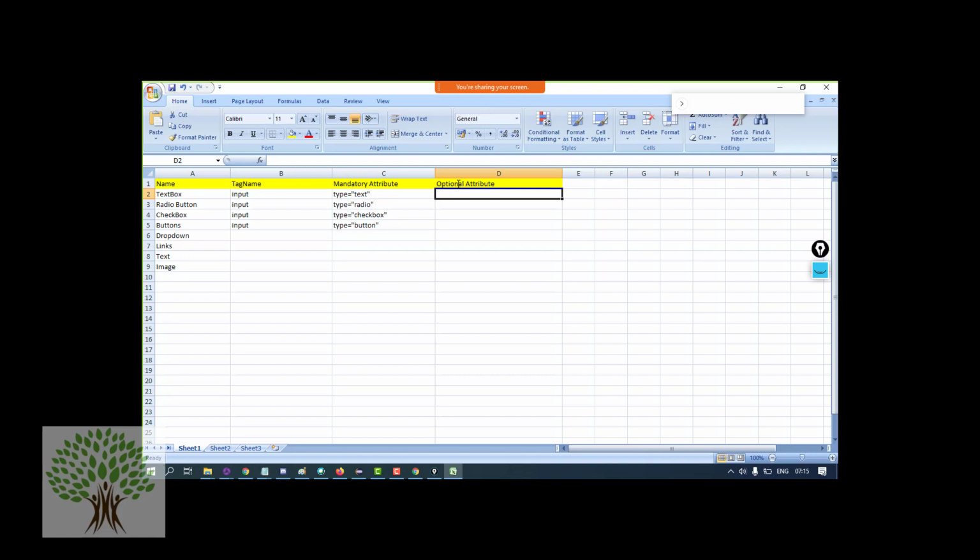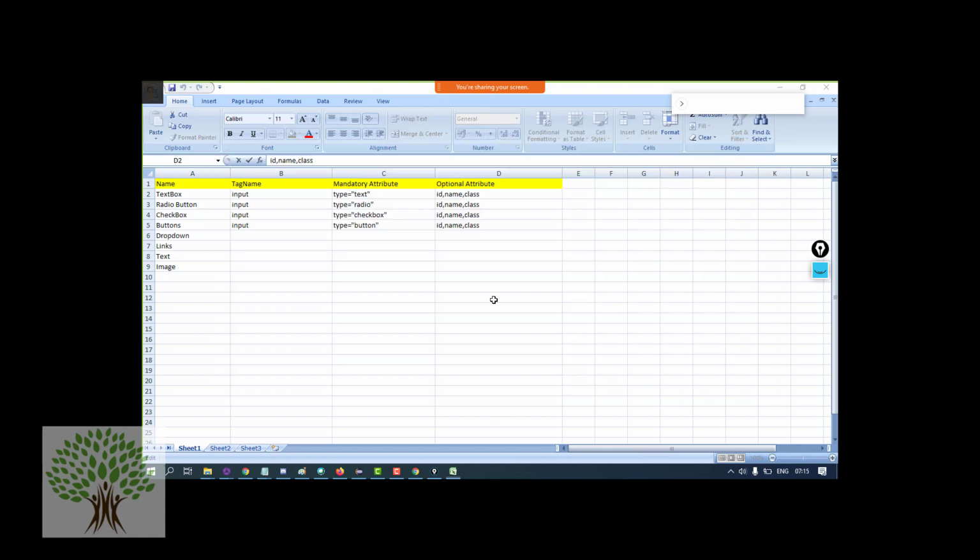Okay, and optional attributes, they can be there. Generally the optional attributes are ID, name, or class. These can be there with any of these. Okay, if an element has an attribute known as ID or a name, then it is really easy to identify it.